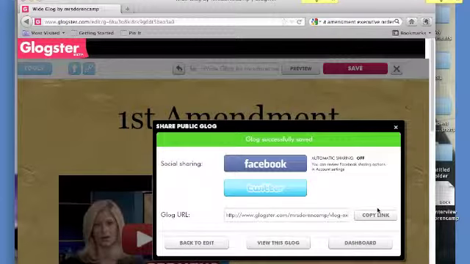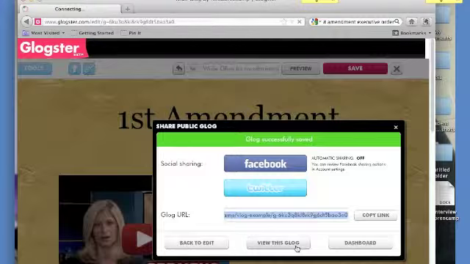My Glog is done. So this is my Glog URL, and this is the URL that I have my students submit to me, and there are a couple ways that you can do that. You can copy the link, and you can have them email it to you. If you have Moodle, you can just create a forum or an upload section and have it uploaded to you. You can also, if they have a PBWorks page or wiki page, embed the Glog that way.